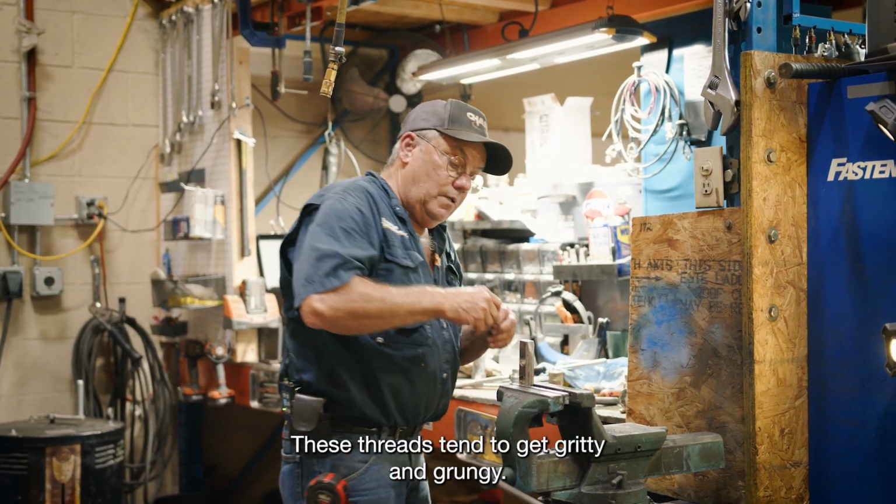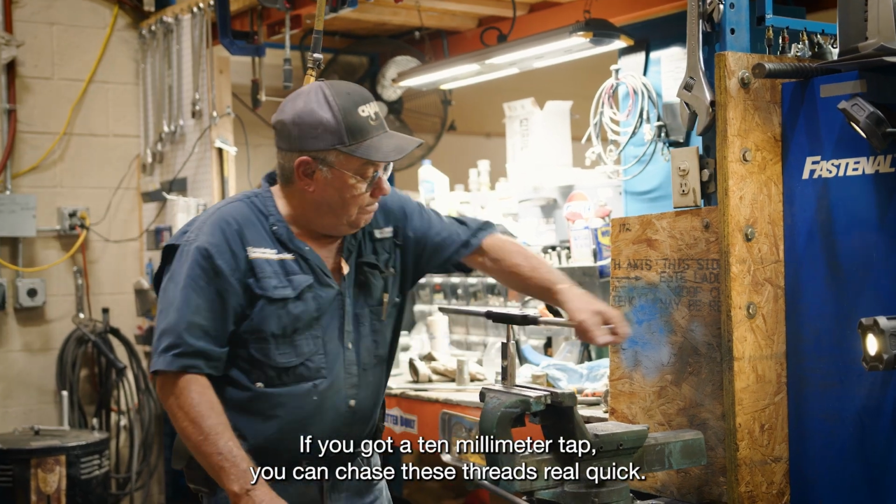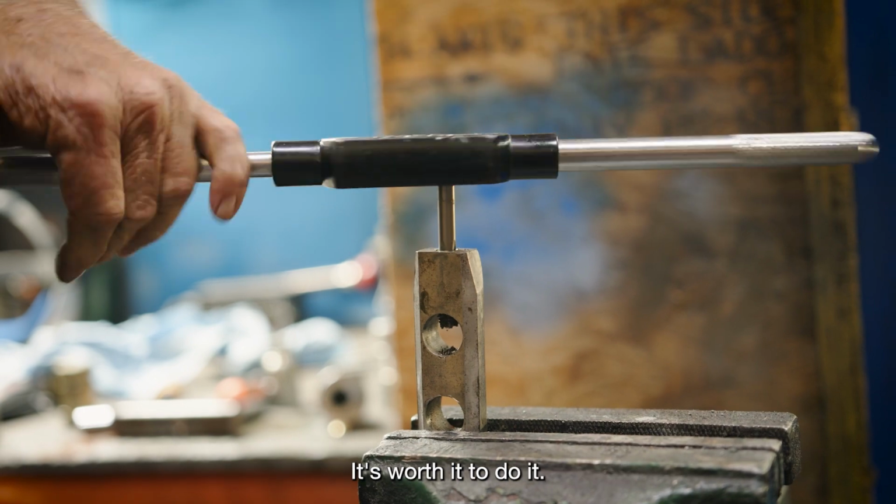These threads tend to get gritty and grungy. It's worth it to chase them. If you got a 10mm tap, you can chase these threads real quick. It's worth it to do it.